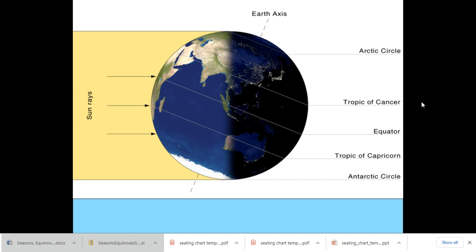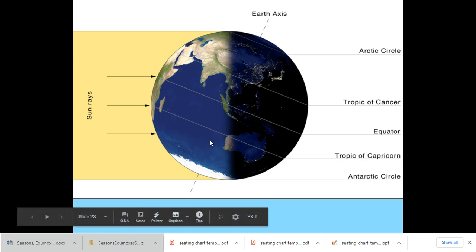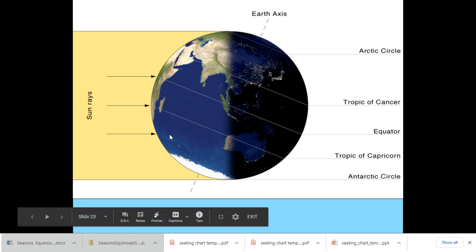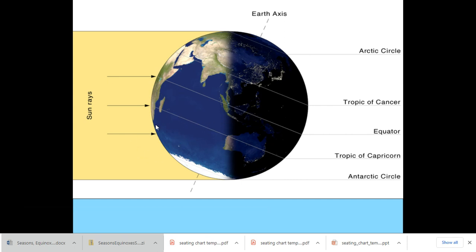Looking at this picture, you can now see that the southern hemisphere is experiencing summer and the northern hemisphere is experiencing winter. And again, if you were to just look at the rays that are coming in and the amount of light, here is the equator right here coming down the center of the planet. And we have more area that is lit up by the sun than in the northern hemisphere. There's just this tiny little pie wedge, whereas down here, we have a larger surface area that's being covered by the sun's rays, therefore warming the southern hemisphere, making it summer.